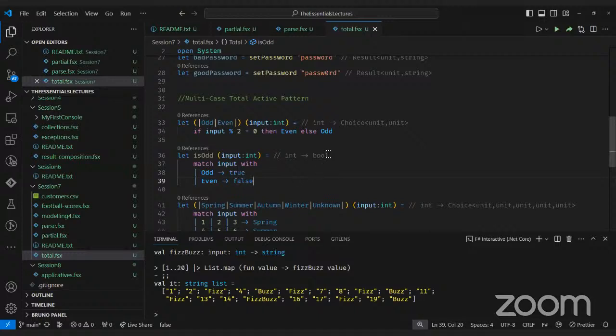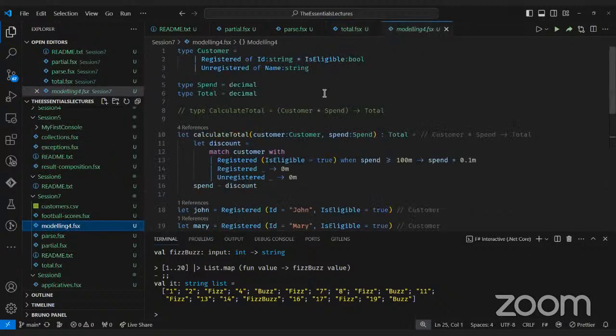So that was a quick whistle stop tour through those. Let's have a look at actually trying to use some of these to help us a little bit. The first one I'm going to look at is an example of one of the modeling things that we did in the first session. So this is modeling 4. It doesn't matter which one of these I used.